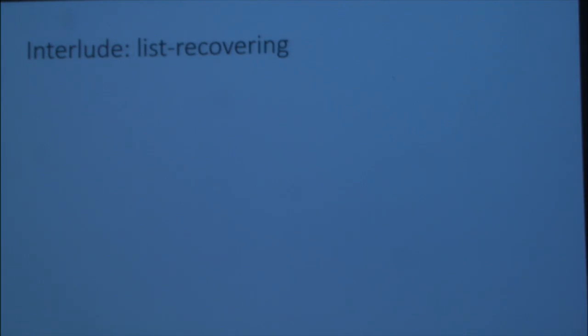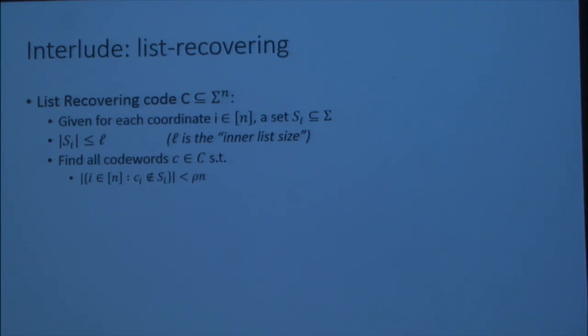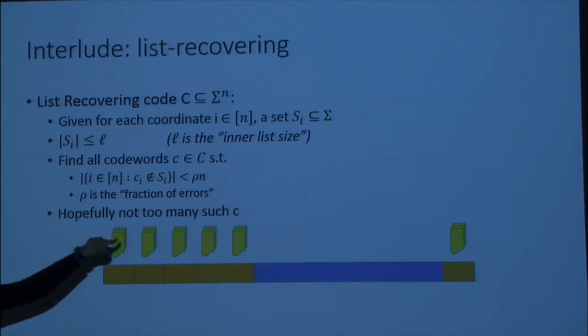There's another notion called list recovering, which will also be needed. You're given a code, and you're given the coordinates of your code word, and for each coordinate you're given a small set of symbols, S_i. The problem is to find all code words which agree with these lists in most locations. So in most locations you want code words where c_i belongs to the list S_i. That's the problem of list recovering. When the list sizes are exactly 1, that is exactly list decoding. List recovering is now you have these bigger lists corresponding to each coordinate, and you want to find the code words agreeing with most of these lists. In the setting where there are hopefully not too many such code words, you can hope to find them all. So you have a small list of symbols on every coordinate, and you want to find the code words which pass through most of these lists.